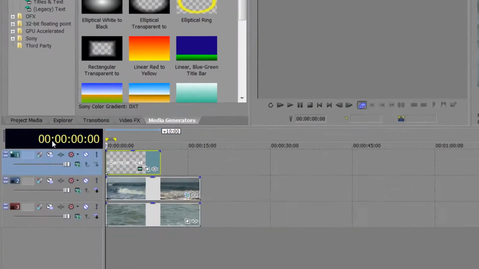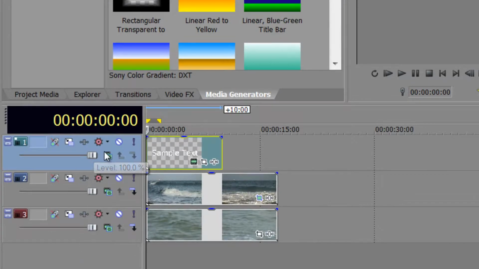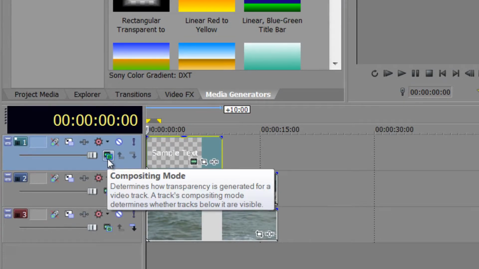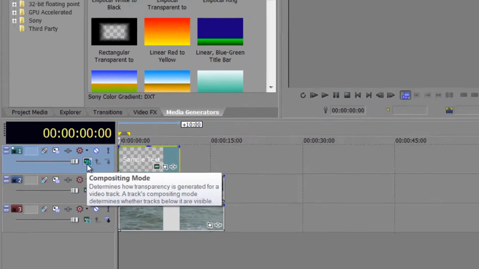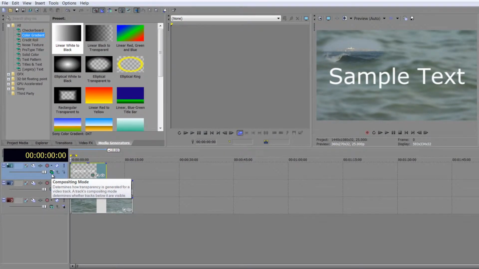But not only that, you can also take advantage of these little buttons here, which are to do with composition modes or compositing modes. Sometimes they're known as blend modes. And what they're going to do is they're going to blend one layer with another to create a new look entirely. And in the next tutorial, before we get on to dealing with all of these other bits and pieces, we're going to look at these composite modes and see exactly what they can do inside of Sony Vegas.